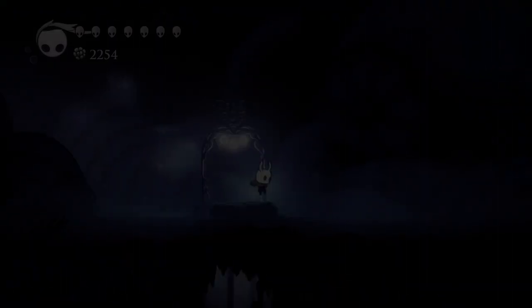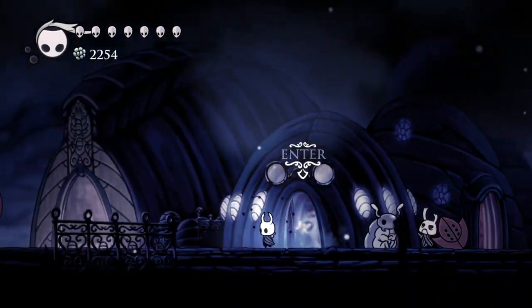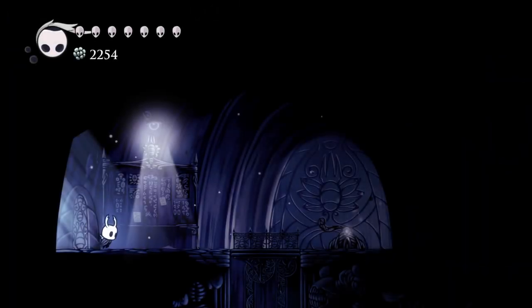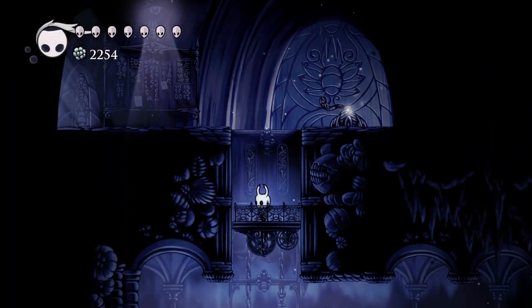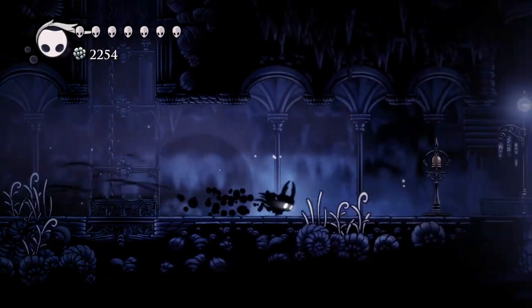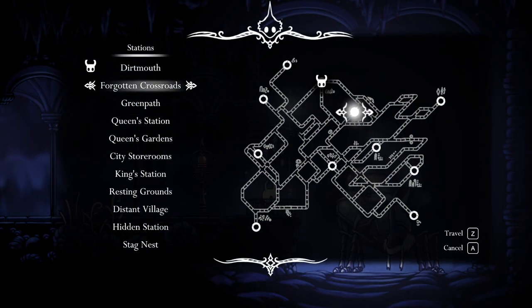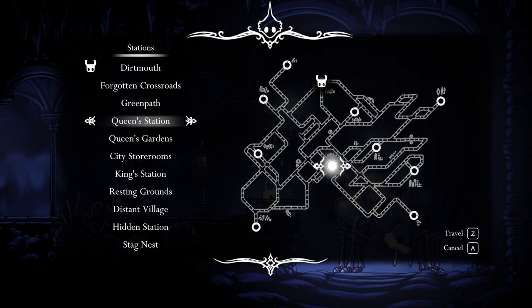Nice, now we can ascend. Enter. And just to be sure, 3 pale ores. Okay, do I have the money for it? That's a good question now. I think it's the Queen Station that we have to go to. Yeah. I'm pretty sure.